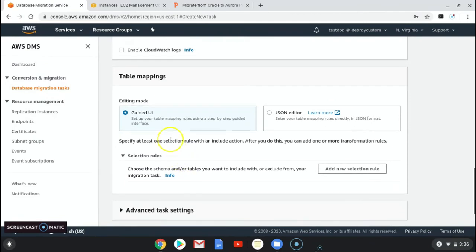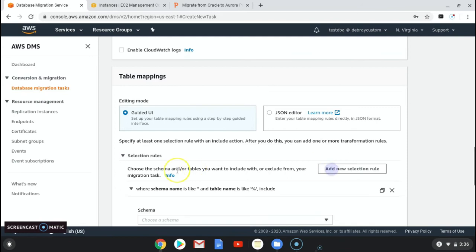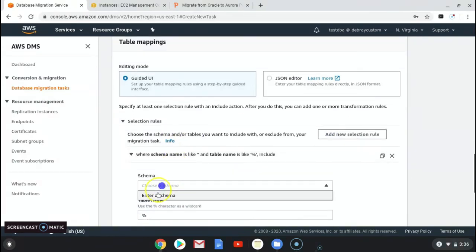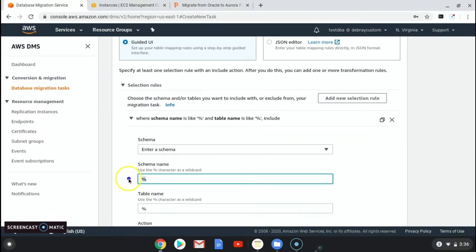For task mapping, I'll be using the guided UI. You can use the JSON editor, which is more flexible. But for me, guided UI, I am going to choose add new selection. For source, enter the schema name, which will be HR.